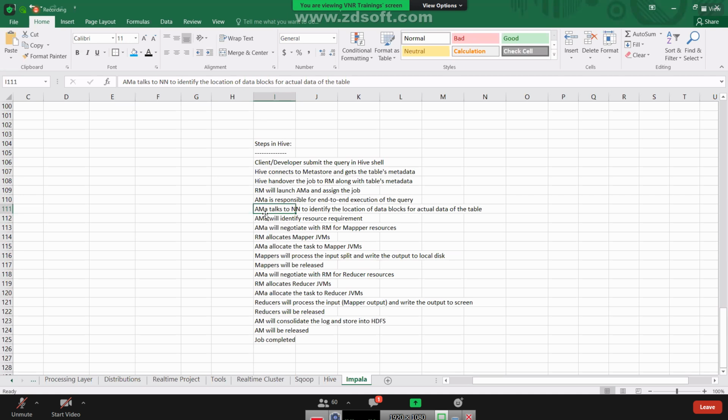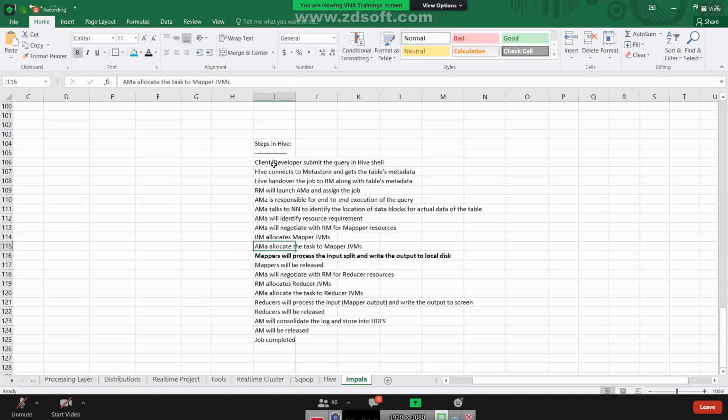No. Preparation, not processing. Then the application master identifies the resource requirement and goes to RM for negotiation. This is also preparation only. Then RM allocates the mapper JVMs, application master allocates the tasks to mapper JVMs, and mappers process the input. This is the stage where actual data processing starts.